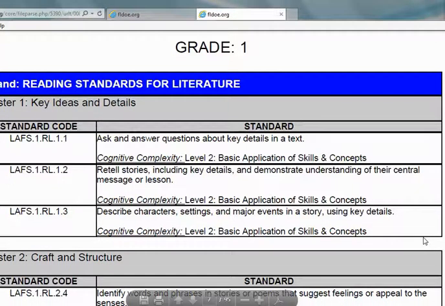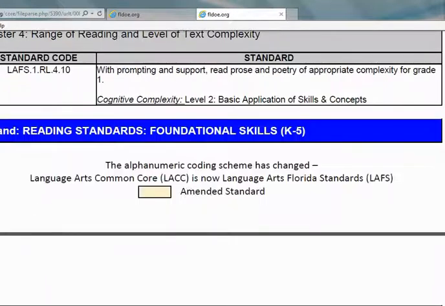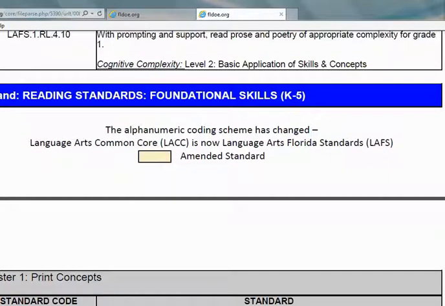Then these standards break down into strands. In every single grade level, there are identical strands. Strand 1 in grade 1 is the reading standards for literature. Strand 2 are the reading standards for foundational skills.